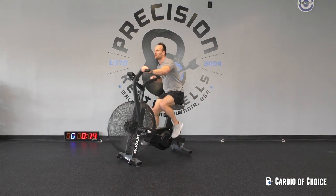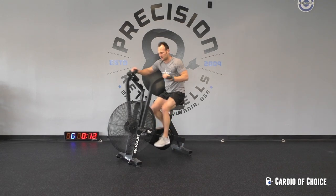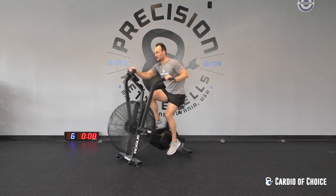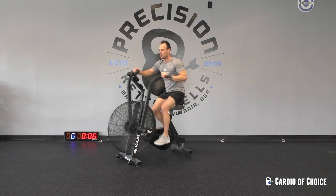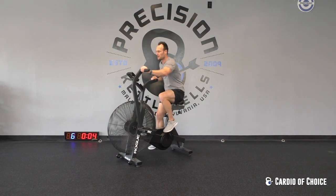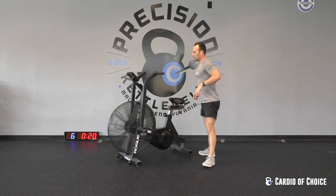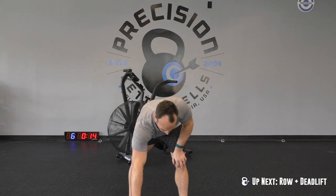Stick with it. 15 seconds. Three, two, and one. Grab that snatch size bell. We have a bent over row and a deadlift.